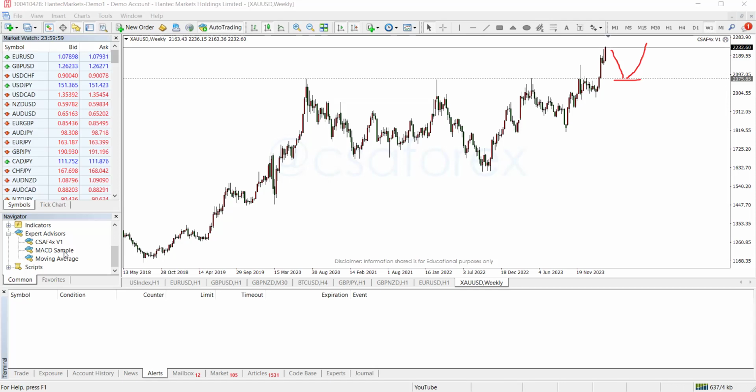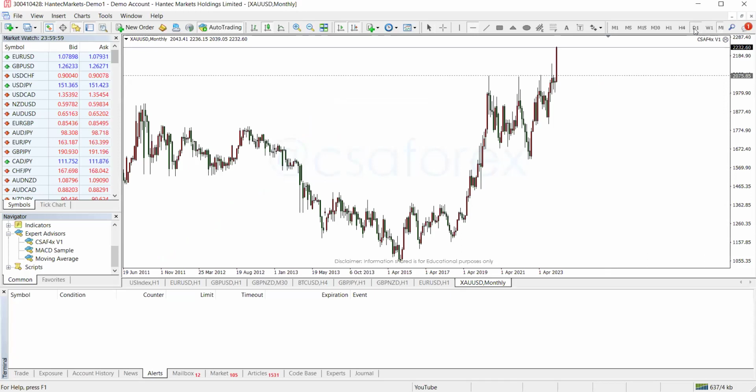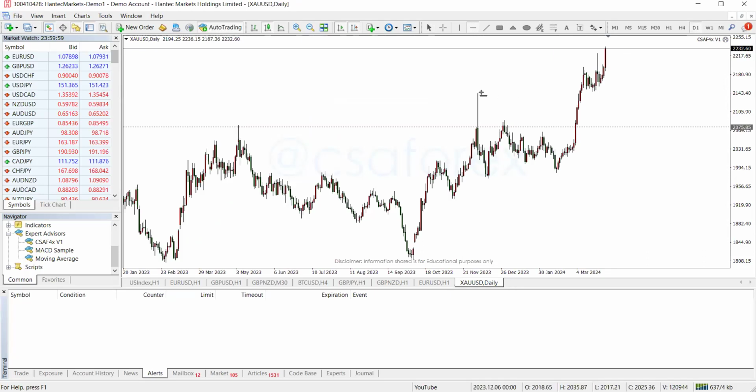But let's drop down to the next time frame. I want to show you what the buyers are thinking and also what the sellers are thinking. You already have a good idea what the buyers are thinking because the trend is up. Now, what about the sellers? Now, this is the daily time frame. Beautiful. You can see now we have more information, clearer with candle closes. Now, this area here, that was a weak area, right? Earlier, based on the weekly and the monthly, here is now a significant area here.